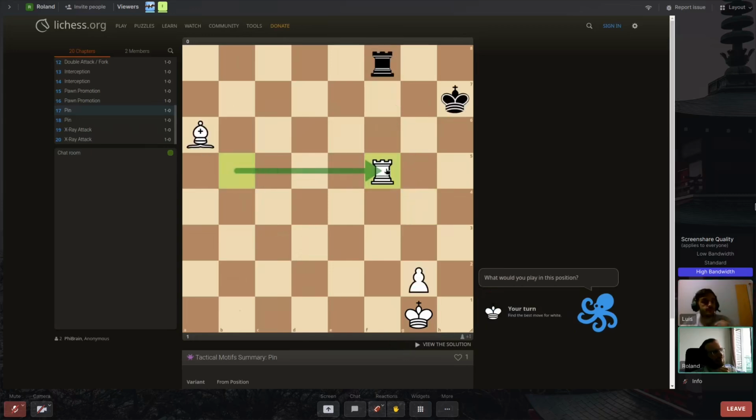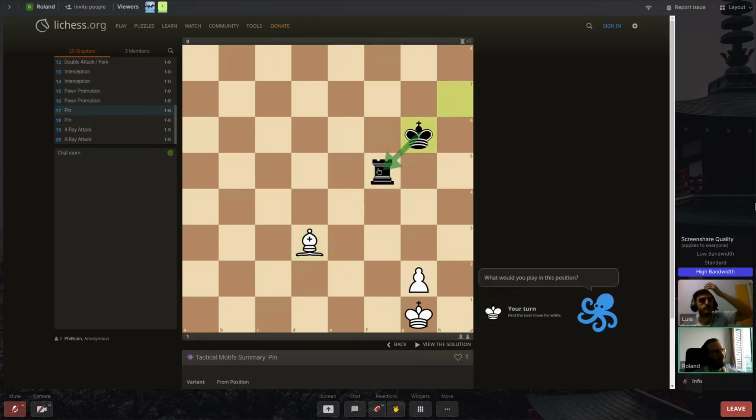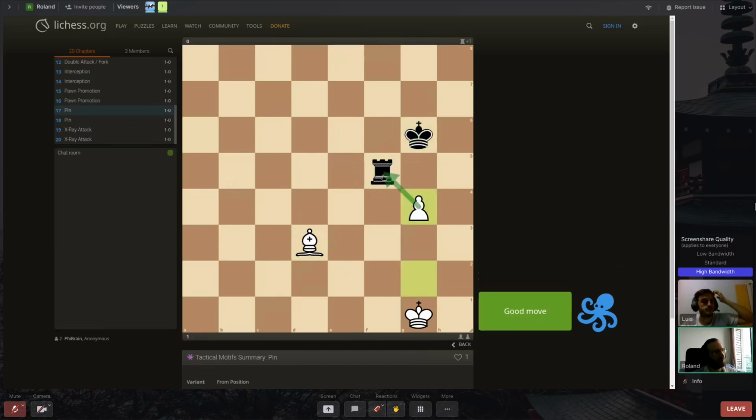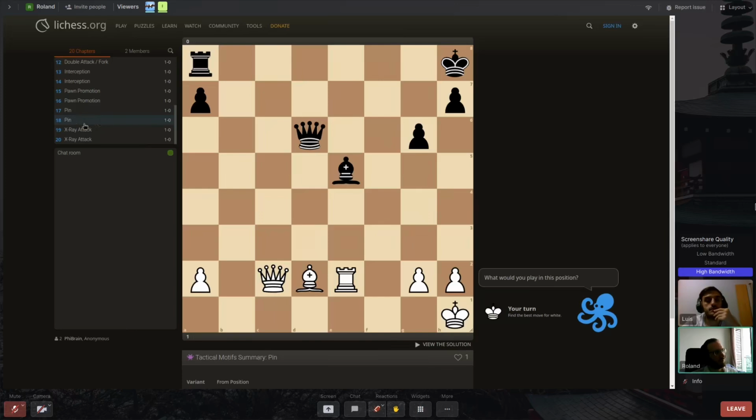Very well. So this is a pin example. We are checking how pins work. We are pinning the rook to the king, and when the king tries to defend the rook, we add another attacker to the rook, and this way the rook does not have time to escape, and the king at the same time. So the king will try to move forward, and this will signal the end of the game, as you said, Master Louis. We also have a nice spin here in this position.